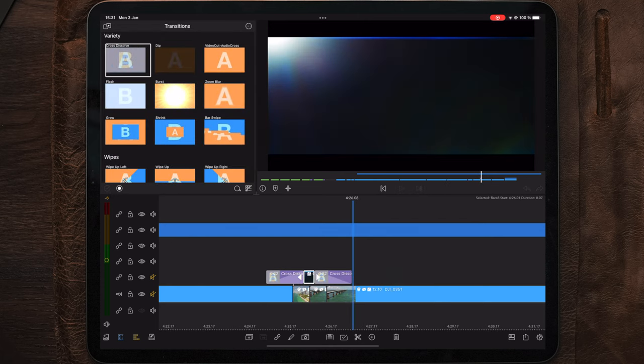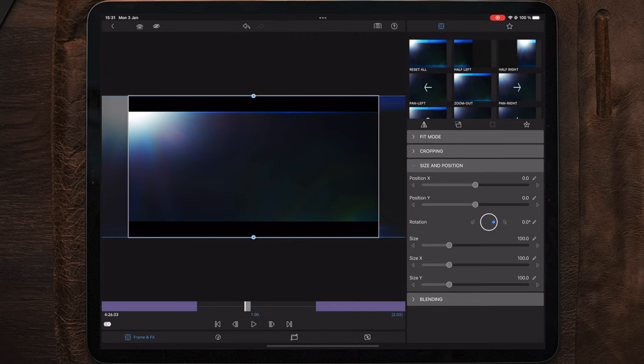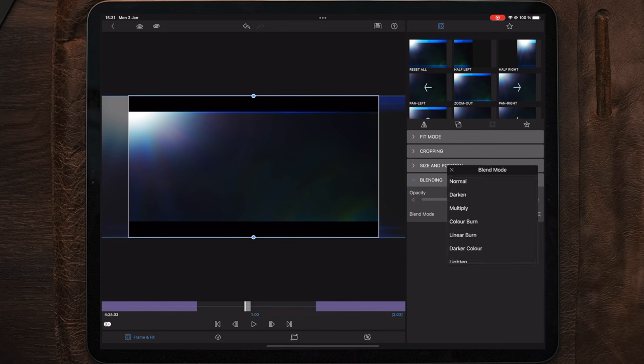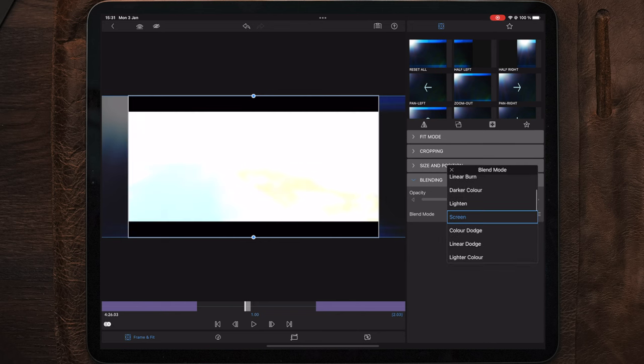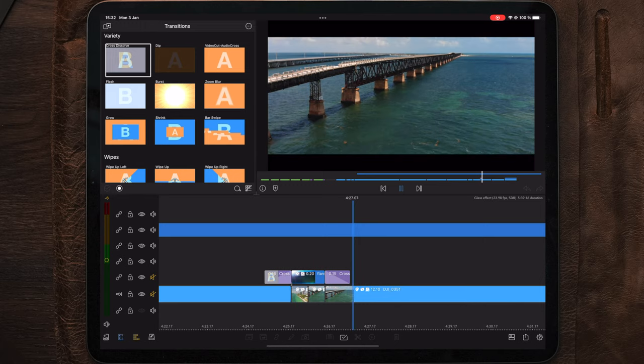look better. So now that we apply the first overlay, we need to make sure that we set the blend mode to screen. Now once we have the blend mode to screen, we can take a look and we can already see that it looks a tiny bit better. Not the best overlay for this transition because it's barely visible. But what if we add another one?